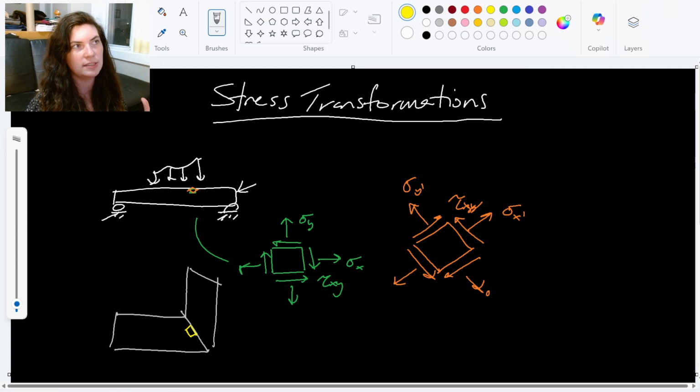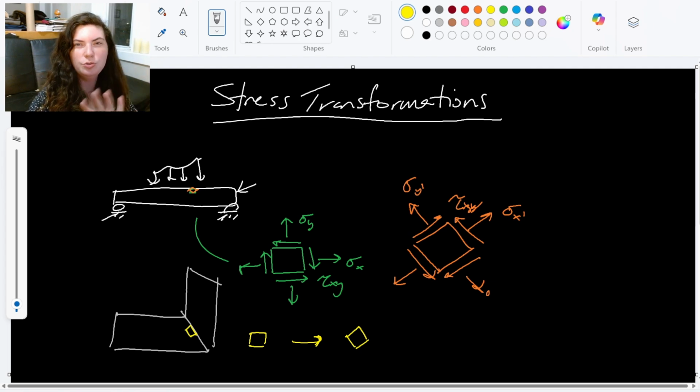So I'm going through this little rotation where maybe I know what all of the stresses are for this element, but when I rotate it, say 45 degrees or however much we rotate it, I don't know what those stresses are now, and I need to find out. This can also be a way to find out what the maximum normal stress and shear stresses are for any rotation of this element. So we can find out those maximums for any given rotation to make sure that we're not going to exceed any maximums that we might have.